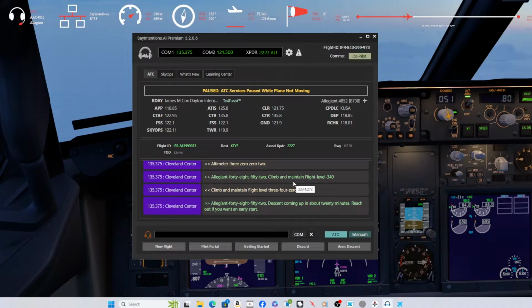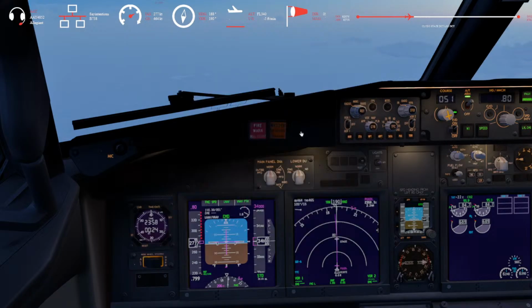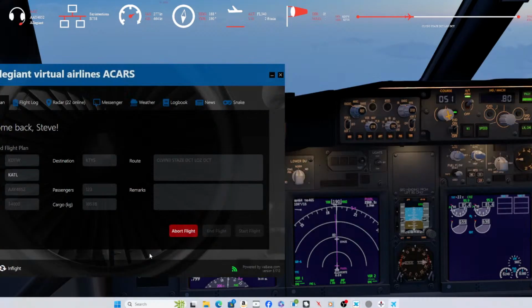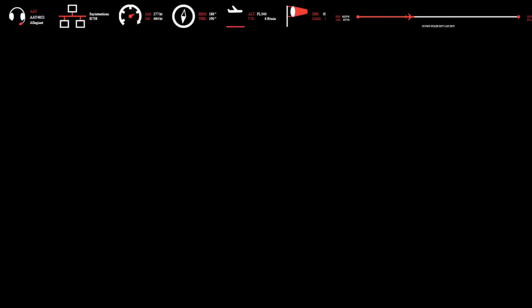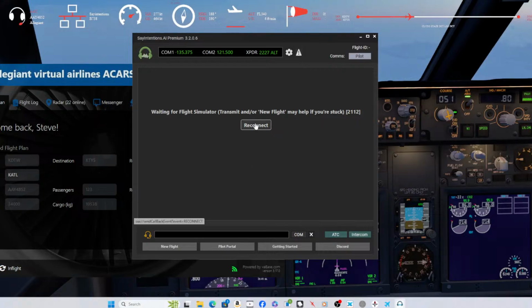Allegiant 4852 requesting radio check. That is strange. Tell you what I'm going to do, we're going to turn it off and go back in. Reconnect.